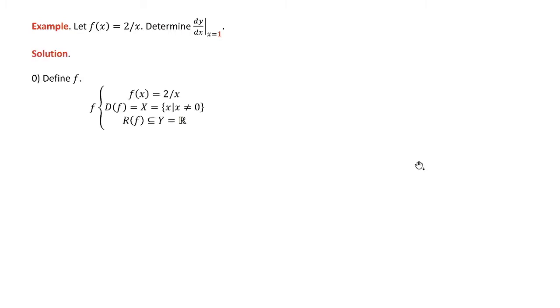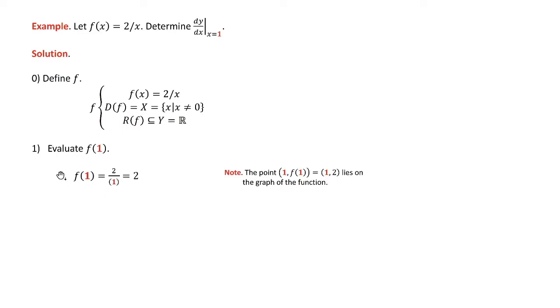Okay, let me start up again. Again, I'm defining the function. Notice the function is not defined at 0. So there's not going to be any point there, so there couldn't be a tangent line, and we're not asking for that. We're looking for it when x is 1. But again, these are things that you notice. If you're writing a program, you have an error protocol. Evaluate the point: evaluate the function at 1. That gives you the point that we're going to use later as well, the data for the tangent line. So I have the point on the graph.